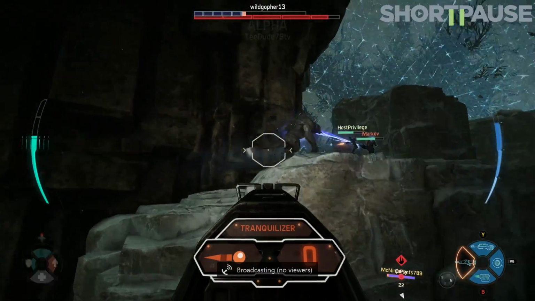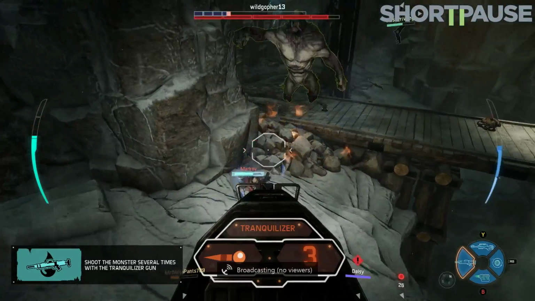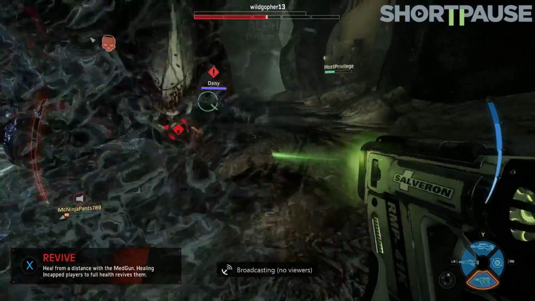When playing as a medic, it's best to keep yourself out of the skirmishes and provide health from above on the cliffs or a short distance away. If the medic goes down, the battle won't last much longer.